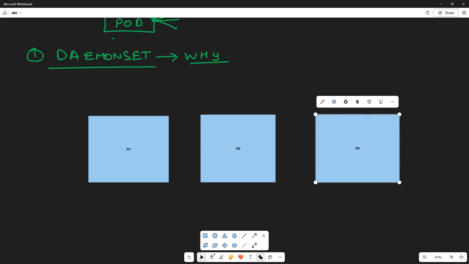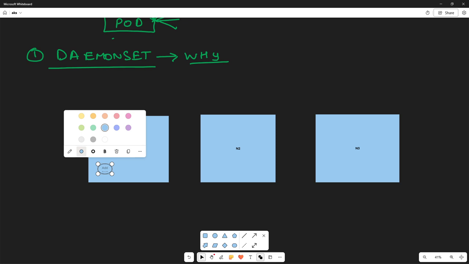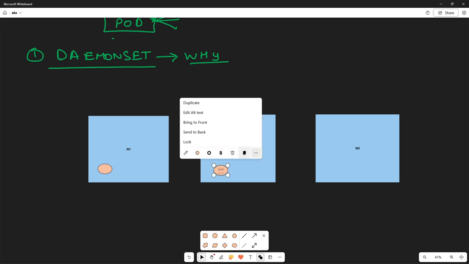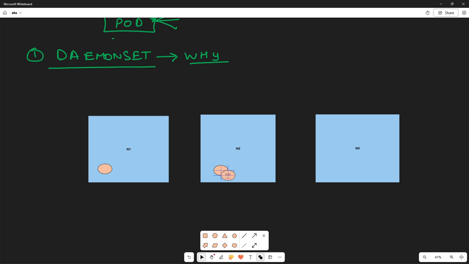I want to make sure we have one pod running on this node. The same on node 2 also, I want to run one pod, and here also I want to have one pod.